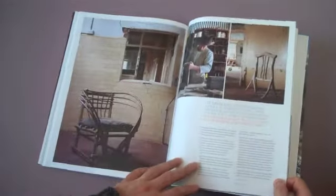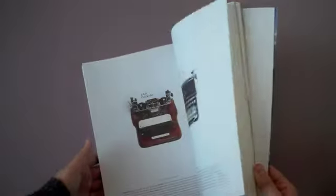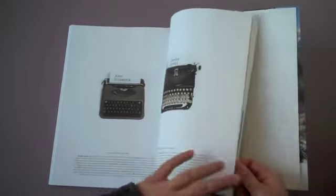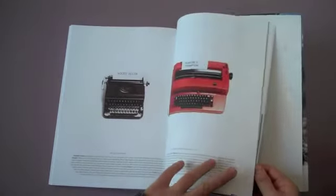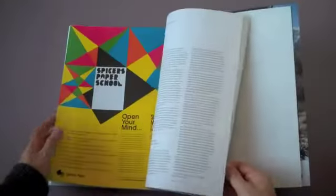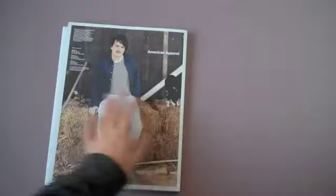I can imagine, actually, it's quite big in Australia, because it's a lot about craft, and Australians are really big into making stuff with their hands, and that's not a bad thing. I'm talking more about the presentation here, and as much as that's a criticism, there's some lovely, lovely stuff in this magazine, like typewriters by authors, just shot on their own on a page with minimal fuss. That is just really lovely in itself. I think the problem is you just get endless lovely stuff in here. That shouldn't be a problem, should it? It's weird.